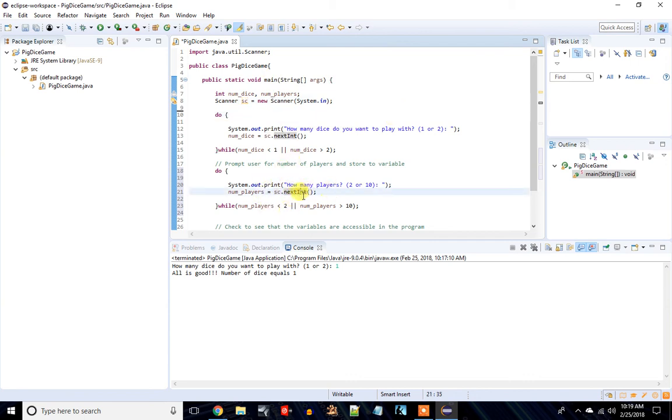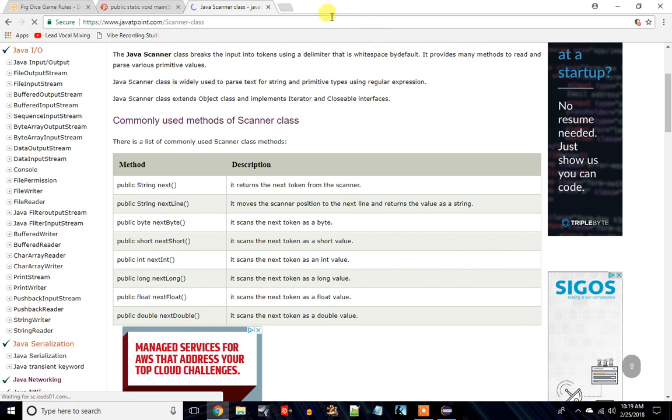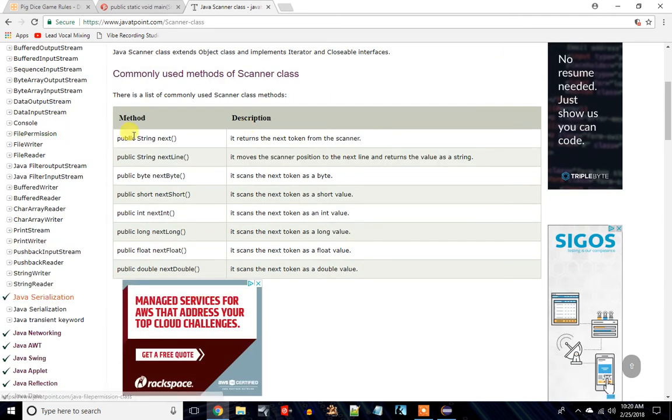Very important. Let me go ahead and show you this real quick. All right, so I went over to the internet, typed in Java Scanner class, and then, of course, had to look through a couple things. But this is the best laid out one, I guess. And it gives you the things that you can use with scanner. So next and next line both take strings.